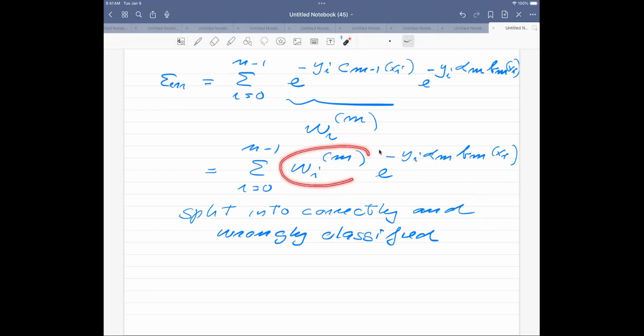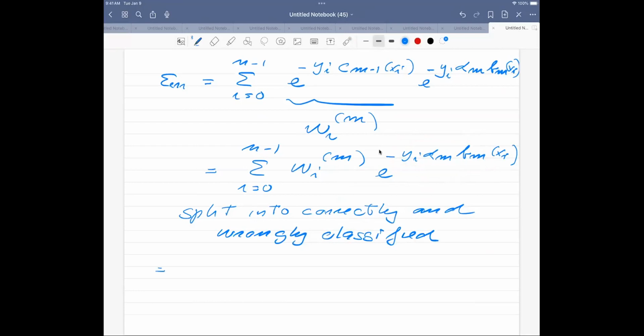What we want, iteration by iteration, is to drive this weight to 0, but we give more emphasis in the training to the badly classified ones. So this is the basic philosophy here. And if we do that, we also recall that if we classify correctly, we have a minus 1, so the exponential gives us 1. If we classify wrongly, the argument and the minus sign give us a plus. So what we end up with then is the following.